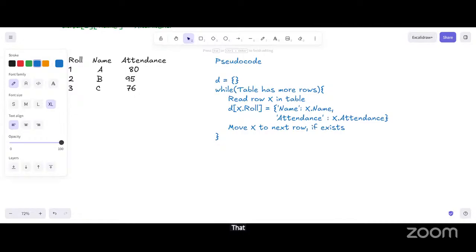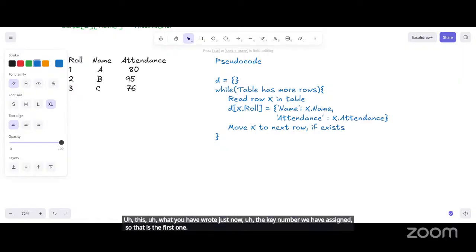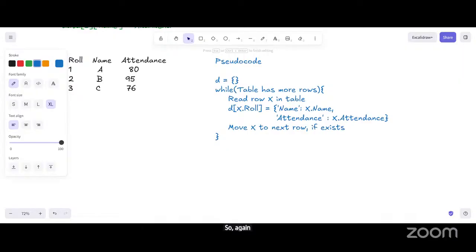Every data will be added. It will not update this dictionary. The key number we have assigned is the first one. So the second data will be further added in that list.